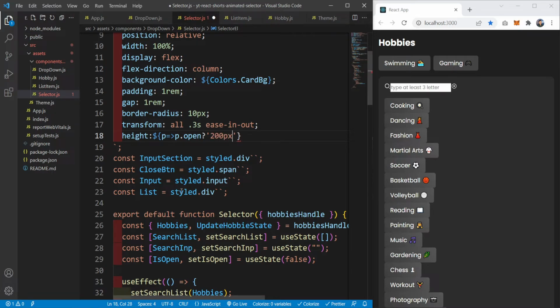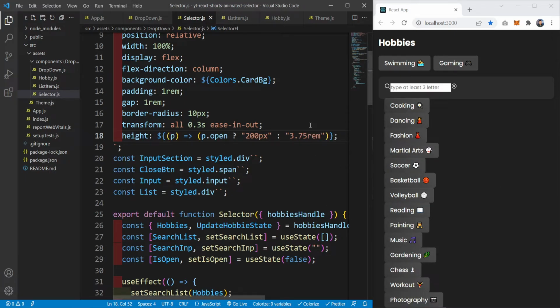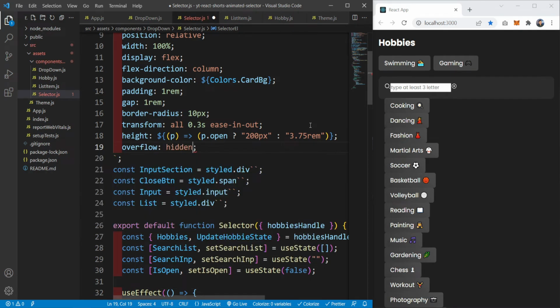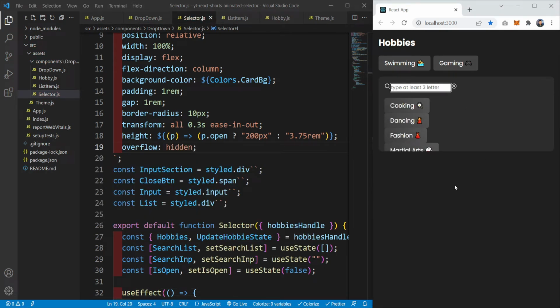I will set this with a static height value, because I want this to be scrollable on purpose. I can set this one to 100% or fit content. That way we don't get the scrolling effect. So I want it to be scrollable. And then if it's not open, it's going to be 0.375 or 0.75 rem. Just like this. The overflow hidden, as you can see over here. So if I click on it, you can see it gets open. Click on it, it gets closed.